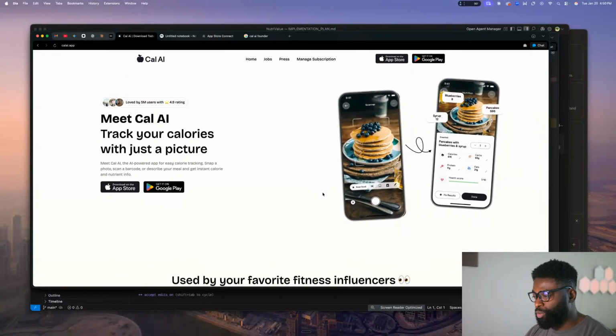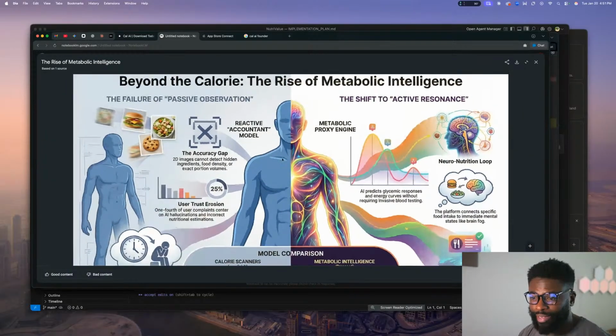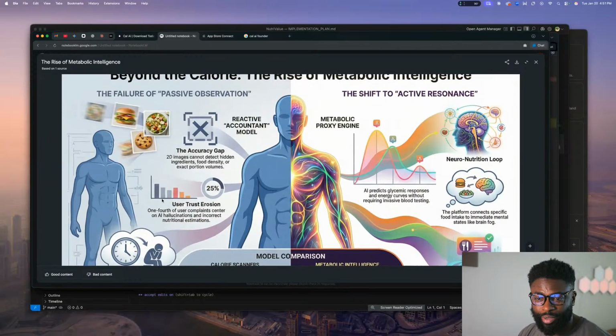But it doesn't mean the market is over. If you do not know what to build, you can take an idea that is out there, go to Gemini and ask it to find you the gaps. It will go out there and do the research and find the gaps, like this one. It found user complaints, and how do we fix it?